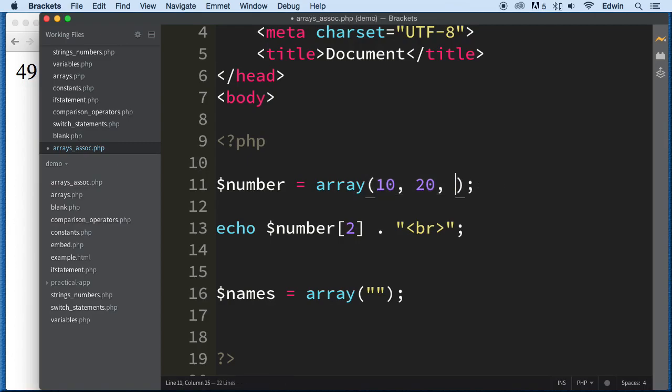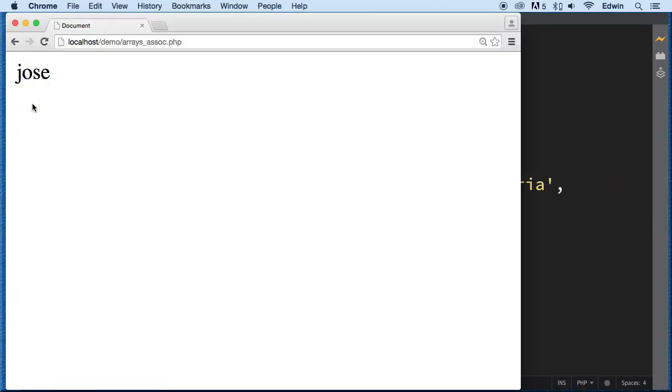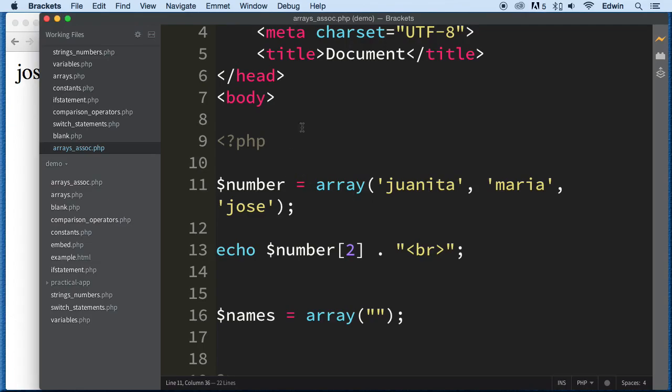Let's say, for example, these were names. Let's say this was Jose here, and this was, I don't know, Maria, and this was Juanita. I don't know where I got all these names, I think Mexico or something. If I have 1,000 names and I want to print out one of them, and I say, okay, Jose, I think is in spot number 1,000, on index 1,000, that would be crazy, right? Well, associative arrays are going to help us out.